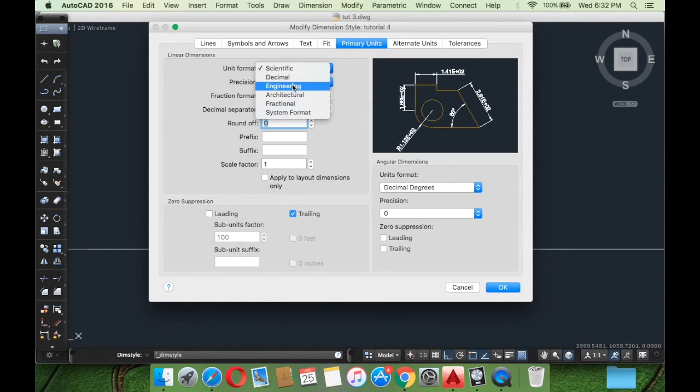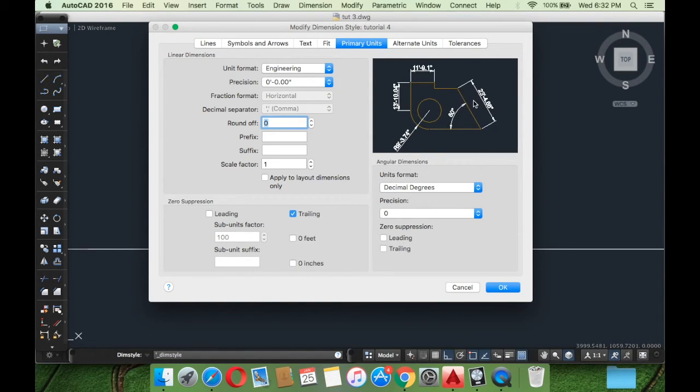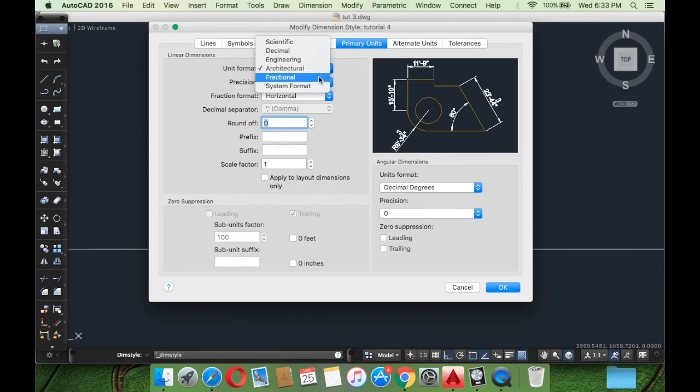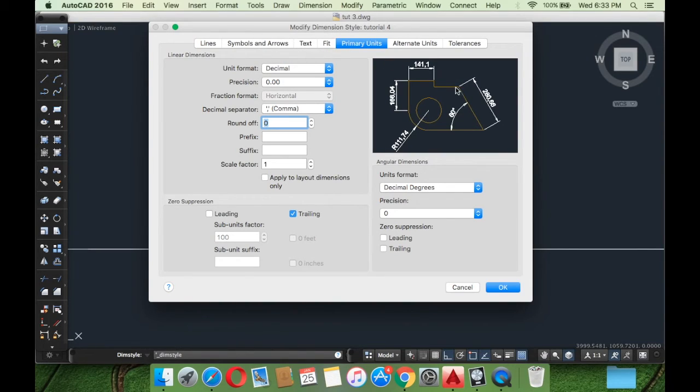You can change it to engineering, where you can see that there's feet and inches. You can also go to architectural, and there we see that it's in feet and inches. So just for simplicity, we are going to stay with decimal systems. It's very simple. It's 280.66, as you can see in the preview.